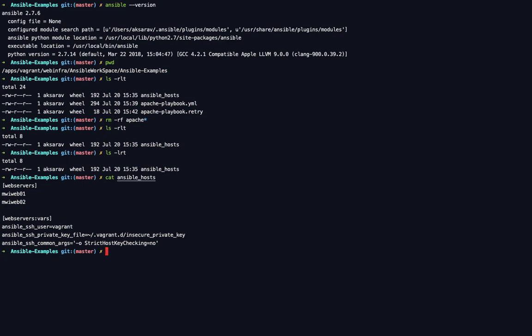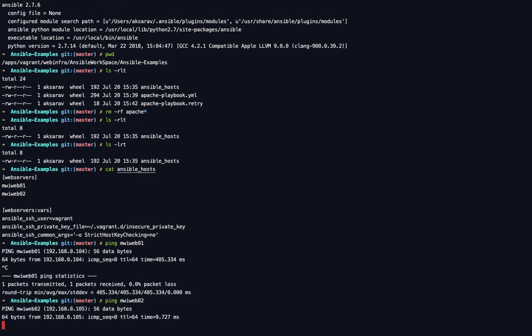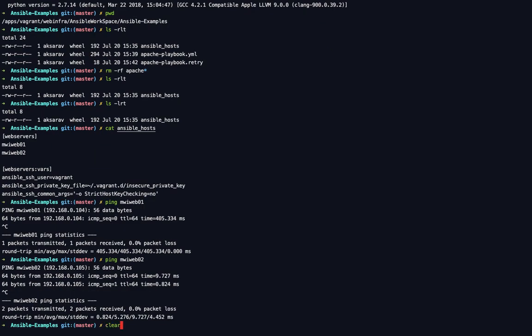Now I have two servers named mwa-web01 and web02. Let me make sure that they are live by just pinging them. Okay, I'm getting a ping reply from mwa-web02. In fact, we have a systematic procedure to verify that Ansible is able to connect to these boxes. There is an Ansible ad hoc command to validate host availability, using a dedicated module called ping. Here ansible is the command, webservers is the host group, and -m is an option to say which module I'm going to use, which is ping. I also have to say which hosts file Ansible should take these hosts from. I have my Ansible hosts file inside the project, so I don't want to use the default one.